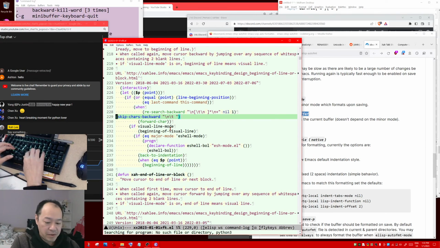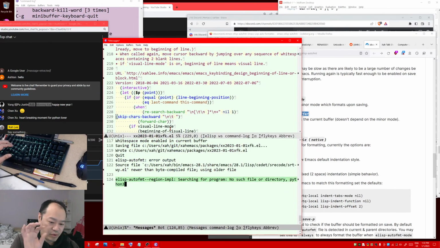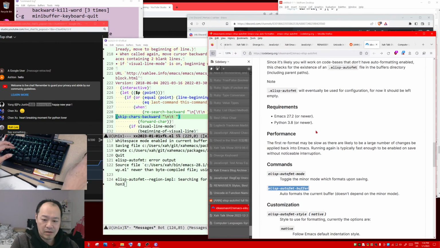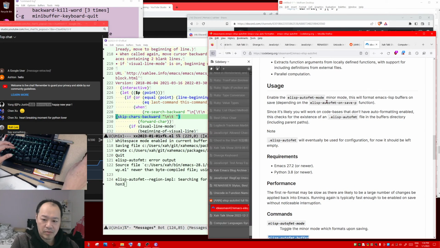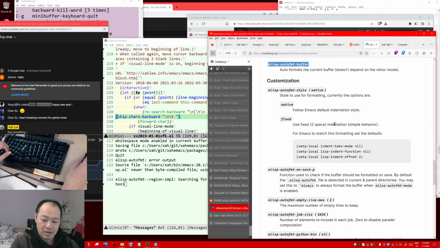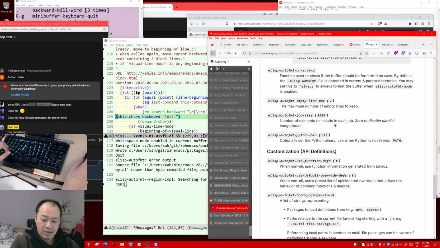So it's trying to find python3, without any space or anything. So you have to modify the Python file location. It doesn't say.